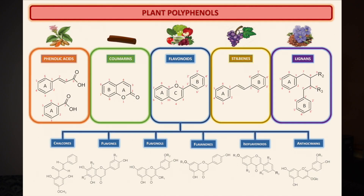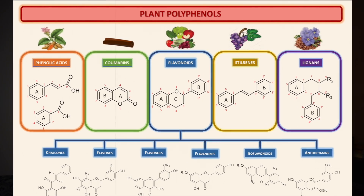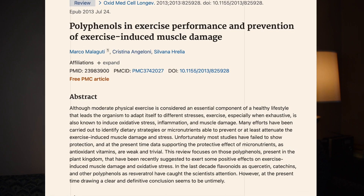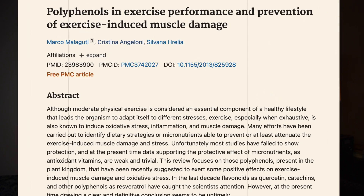It's worth noting that you should probably avoid coffee and tea before your workout. Coffees and teas are extremely high in polyphenol content, which are typically health-promoting compounds, but within the context of exercise they have been repeatedly shown to inhibit adaptation to exercise. Polyphenols are fairly potent anti-anabolic and anti-androgenic agents, so avoiding caffeine sources like coffee and tea would be in your best interest for maximizing exercise performance and recovery.